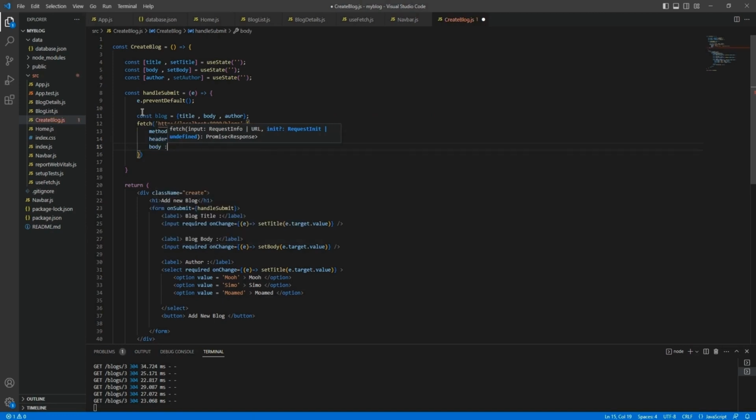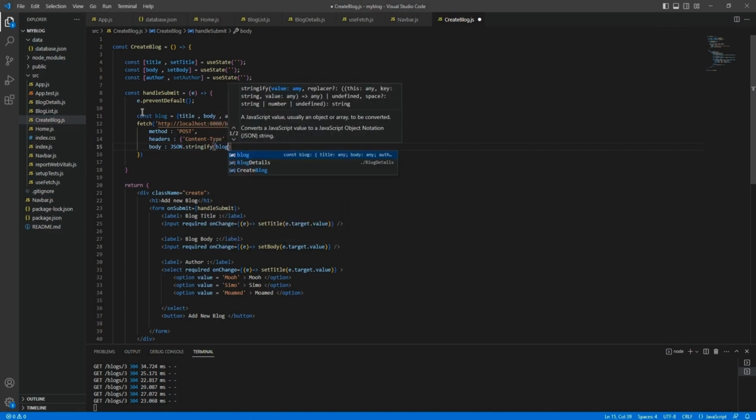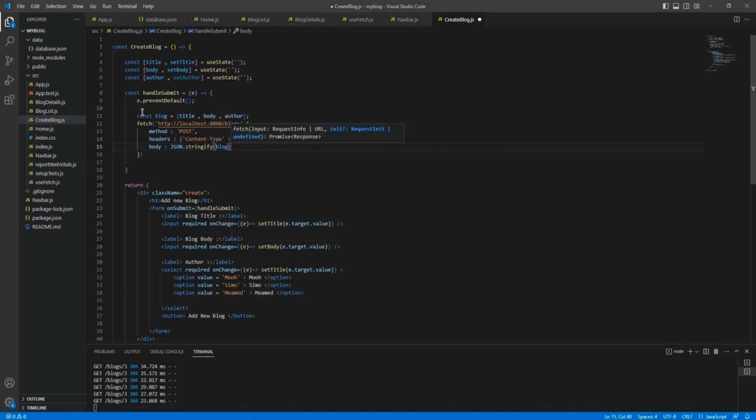That's the whole information itself. So we're going to convert it to JSON, JSON.stringify the blog. Yeah, I think that's all.